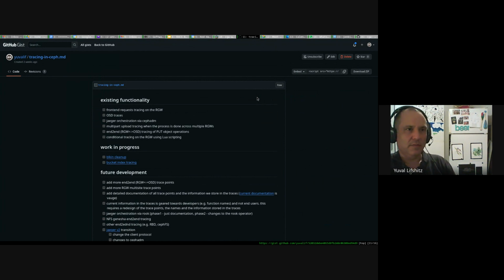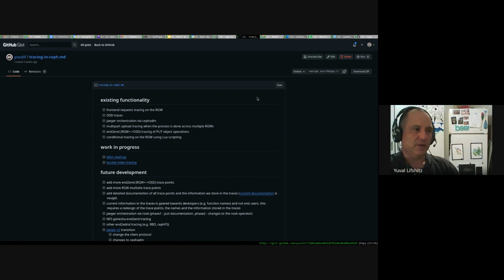So you can connect to an existing Jaeger setup, or you can spin your own if you use Ceph ADM to create the Ceph cluster, and all the connectivity is configured automatically, and so on and so forth. If you want something which is a non-standard setup, or if you have an existing Jaeger setup, then you just configure. So you connect to it. So you don't spin it via Ceph ADM. But if you do want to do that, you can do that.